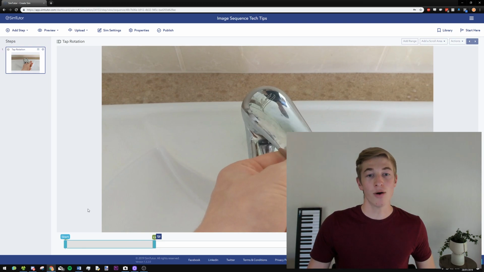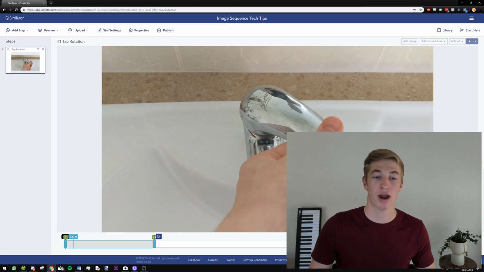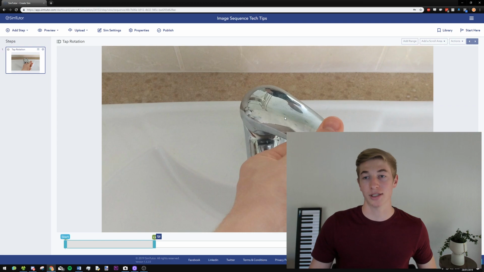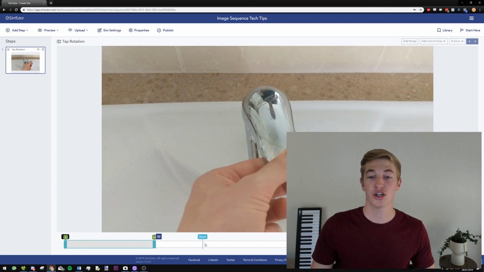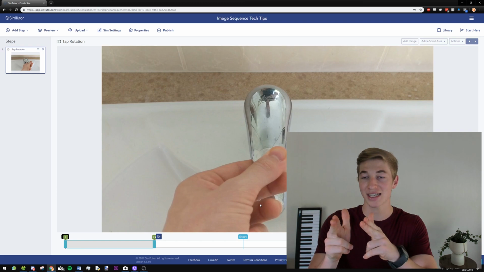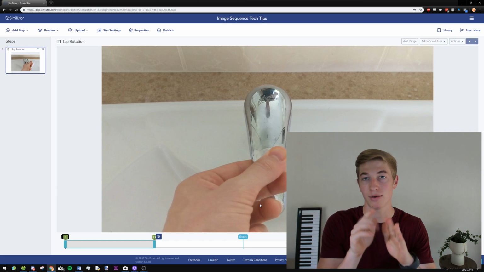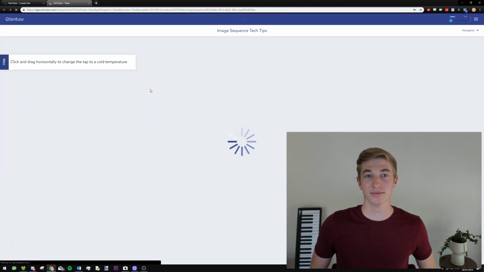If we started now, we would actually load this step in this position right here, which is not what we're after, because we want to start in a neutral position to give them a fair chance to get it right or wrong. So you can actually just click and drag this and put that in the middle. So now it's going to load on that image, and then they'll have to decide whether they go left or right. So we'll just give that a go right now, and I'll show you what I mean.